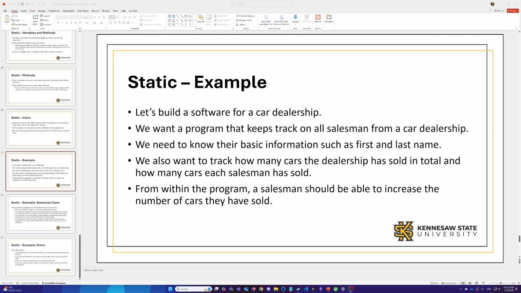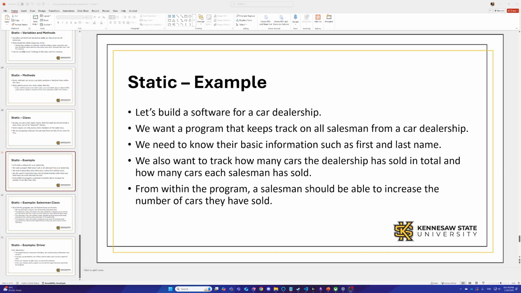We also want to track how many cars the dealership has sold in total, and how many cars each salesman has sold. So we want to make sure we have a counter for all the cars sold in total, and how many cars each of the salesmen are going to be selling. So at the end of the day, the amount of cars sold by each salesman should add up to the total.